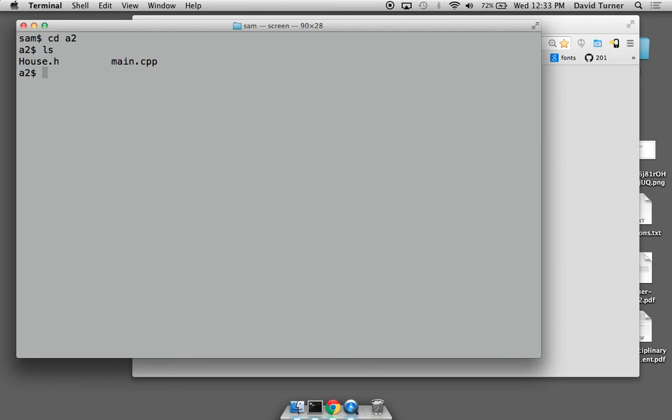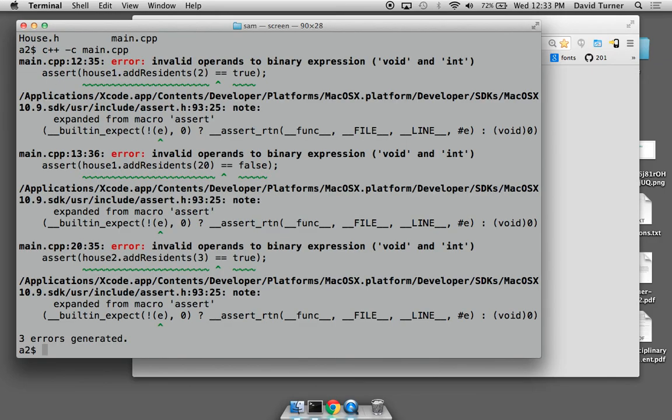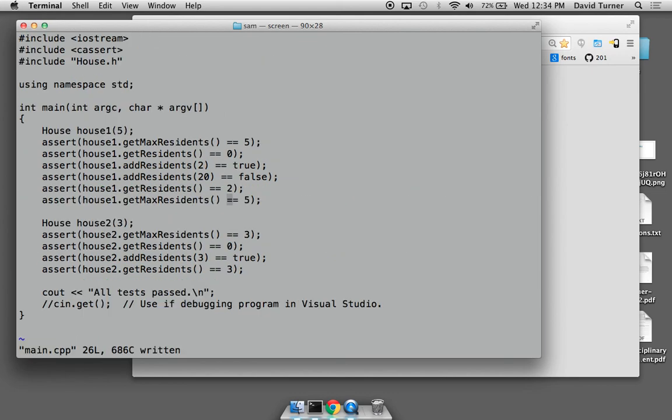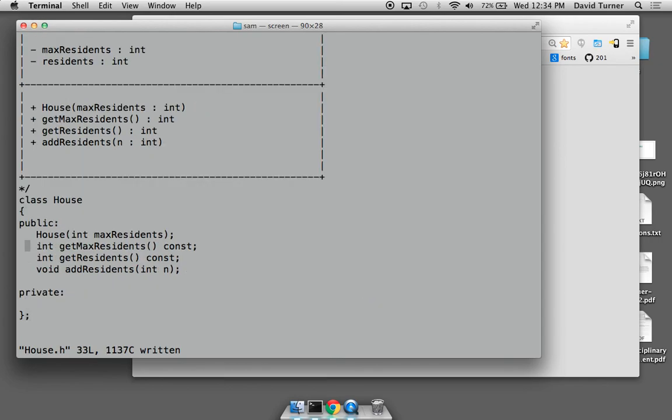We have these two files now. We do not have house.cpp. All we have is the interface defined. So that should compile if I compile only main.cpp. Oh, add residence has to return a bool, right? Sorry, I made a mistake there.